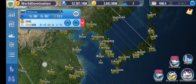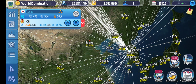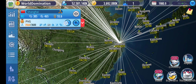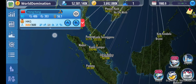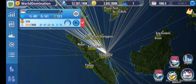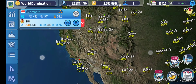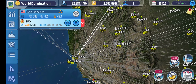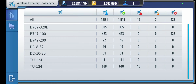Like Tokyo, for some reason, the airline there is basically stalled out and is not using many slots. Seoul, we have a great slot count here. Shanghai, ooh. All these bases were full at one point, and now they have a few slots available. So I'm gonna request them while they are, because that seems wise. Anyways, as you guys can see, we have slots almost everywhere in the world we want. We did forget about San Francisco again. So we're still waiting for the name image to catch up to 50 before we can open that as a base. But yeah, that's kind of the direction my company is going.